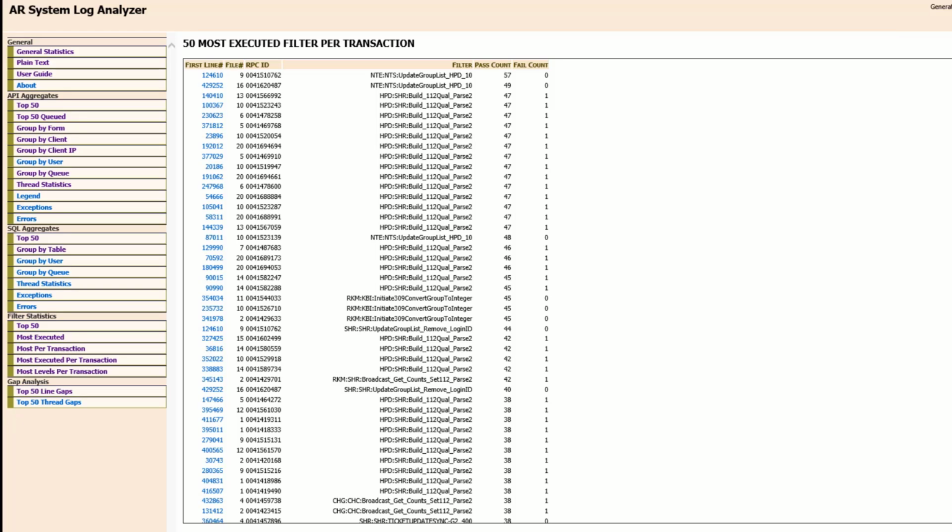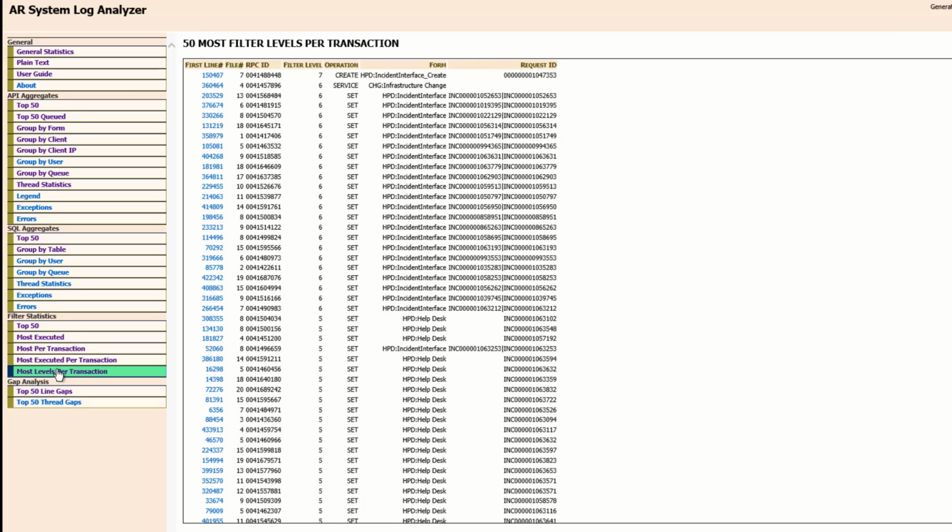The last report we have for filters is the most levels per transaction. And this is often used to look at filter looping or filter recursion. In a typical ITSM environment, you may expect to see up to 5, 6, or even 7 filter levels. And that's all because you had a filter that did a push fields to a form, that's one level, and a filter on that secondary form pushed yet again to another form, that's the next level. And if that happens each time the filter level increases, if it keeps happening, what you may end up finding is that at a certain point, a filter on one form did a push fields back to one of the prior forms, and it causes a loop or a recursion condition.